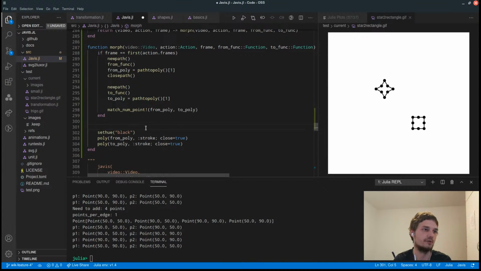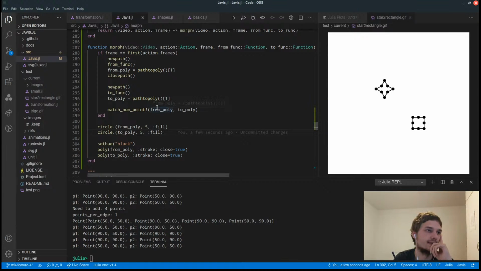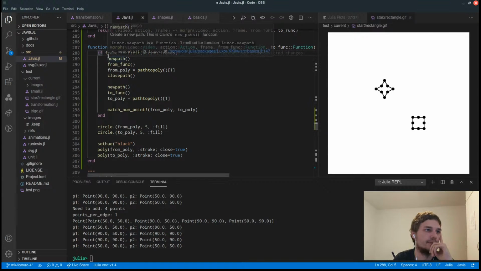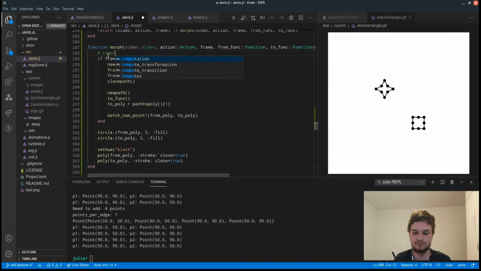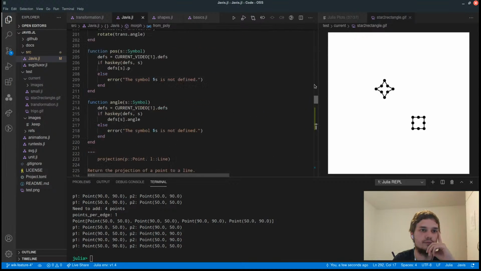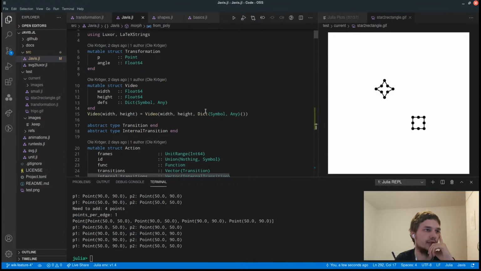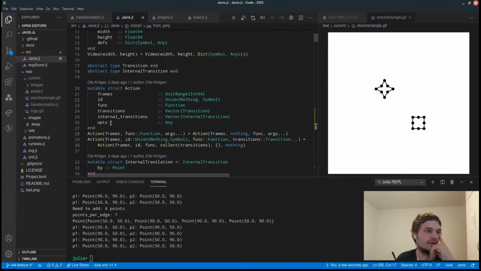Have this down here, but what we can do is we have this action which takes in some kind of options, which is like everything.